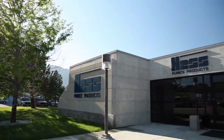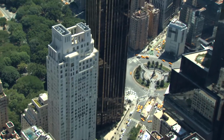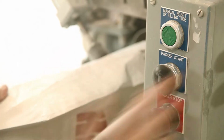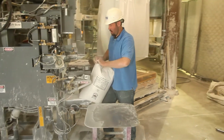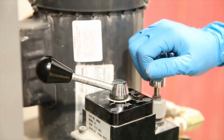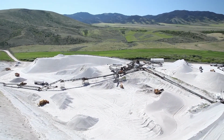As for Hess Pozz, in particular, there are two additional benefits. Our Pozz has a whiteness that scores a GE brightness of 84, resulting in a beautiful, consistently light-colored concrete that is ideal for use in precast and GFRC applications, where color matching is critical. Additionally, our Pumice Pozz has a specific gravity of 2.35. Most other Pozz products are 2.6 or higher, meaning economically, you can use less Hess Pozz by weight to achieve the same or even greater benefit. Courtesy of the past, reaffirmed and quantified by modern research, what was old is new again. Welcome to the renaissance of pumice pozzolan, the key ingredient in that amazing Roman concrete.